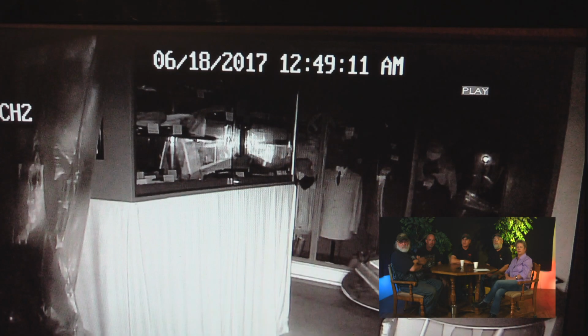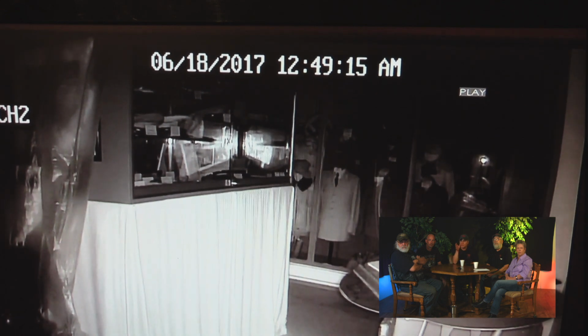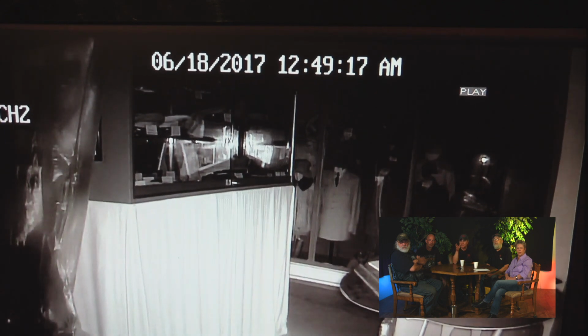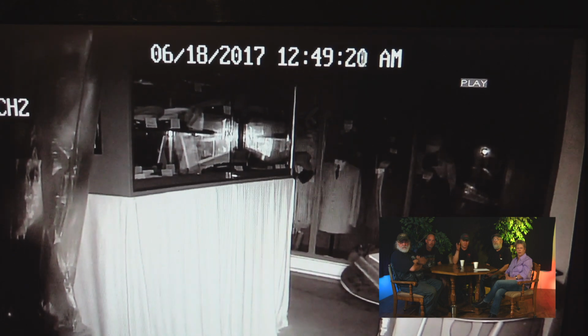All right. Well, let's take a look at our second clip here. Right there, you see a flash, and if you look in the back, you'll see the reflection on the glass. And that was definitely the light in the hallway going on and off. That was just outside the Nazi room. Yeah, the German room we called it. That's where the big glass case was, and that's where the reflection was.